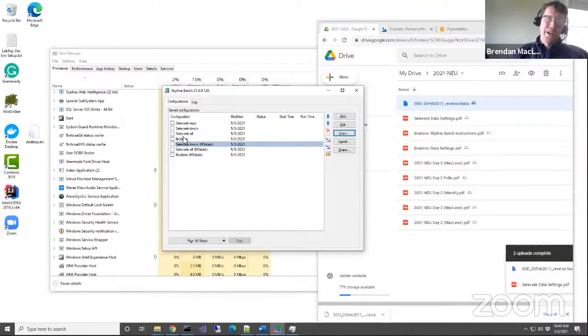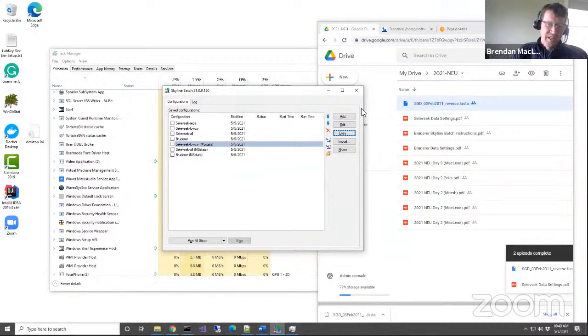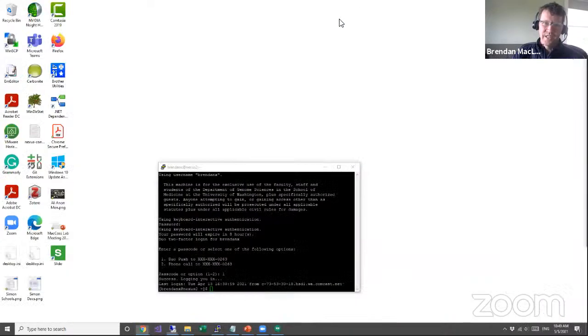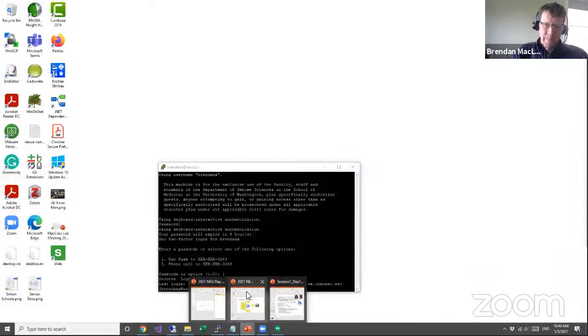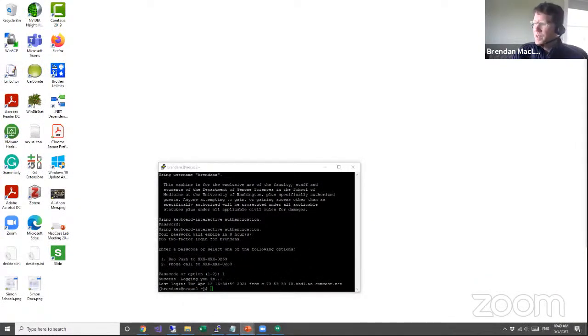So why do we have 3 configurations for CelebSec and just 1 for Bruderer? That is because, as I said this morning, let me just quickly switch. Is that going to work? Whoops.